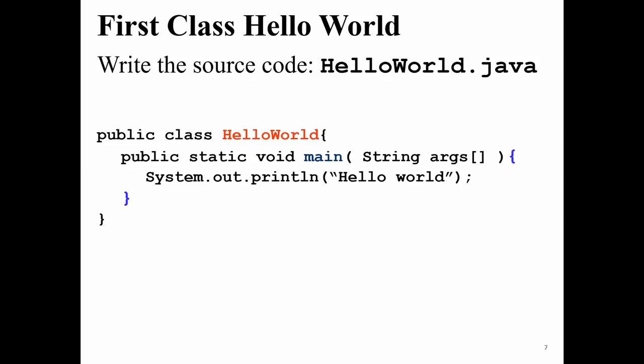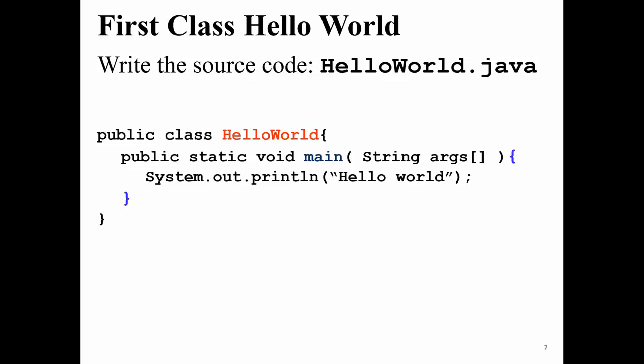We recognize this as the starting point to run any program. Once you put the main method, you declare that we can run this class. Whatever is written inside the main method, the executable statements, will be executed in Java.